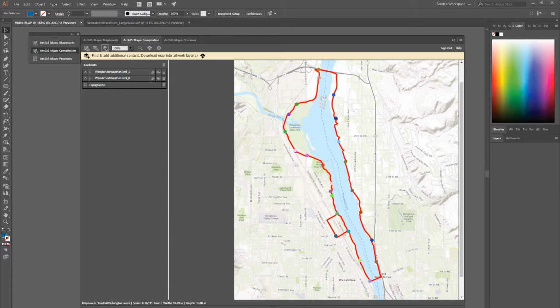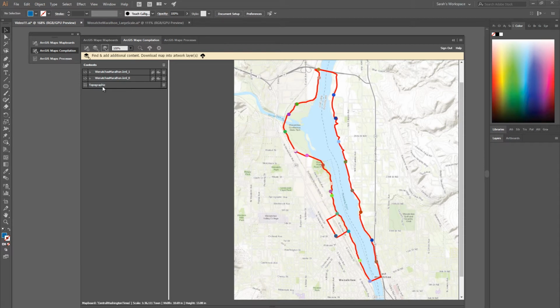Now I'm going to show you how you can add the vector street map data provided to all ArcGIS Maps for Adobe Creative Cloud users. Notice this raster base map that sits in the background of my map right now. I'm going to swap that base map out for the vector base map that's available in this extension. The reason I want to do that is that I want to download this map into Illustrator and then give it a custom look for my newspaper by editing vector artwork, and I can't do that with this raster base map.